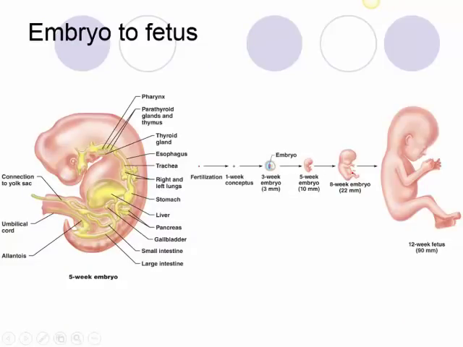So this is showing you the same thing. So if you look at an 8-week embryo, perfectly formed, just very, very small, perfectly formed. And you can see a 12-week embryo is also pretty small, but you can see everything visible in that. So this is just kind of showing you the stages and approximate sizes relative to each other.